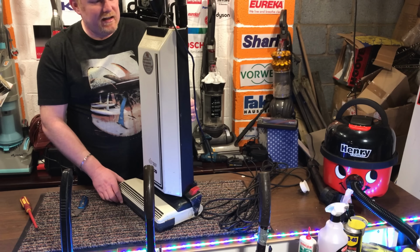Let's have a look. It's a Fakir type Dr. 1207, 770 watts. That's about it, really. That's all it says. I've never seen one of these before, so if someone can help me, that would be much appreciated. So the bottom is powered because there's a cable running down here going into the bottom of it. And it kind of just reminds me of a little bit SIBO-ish.